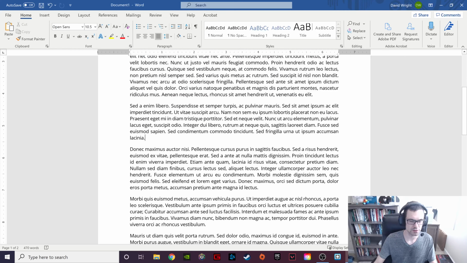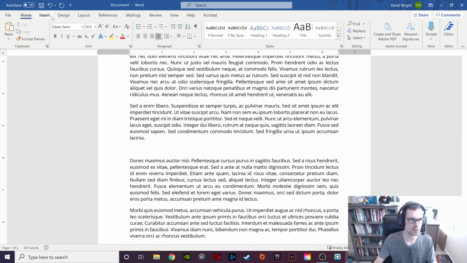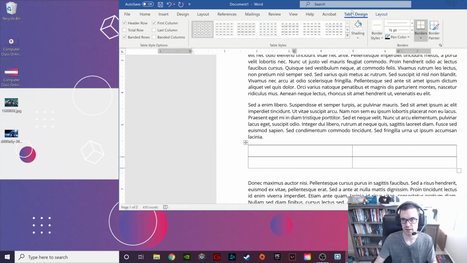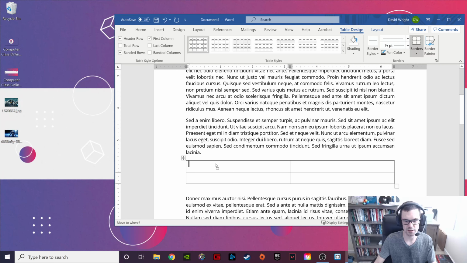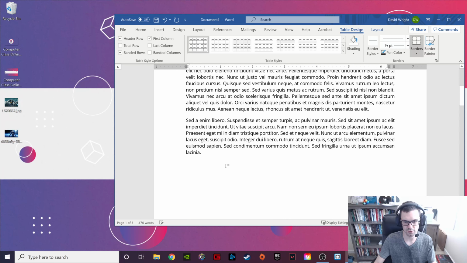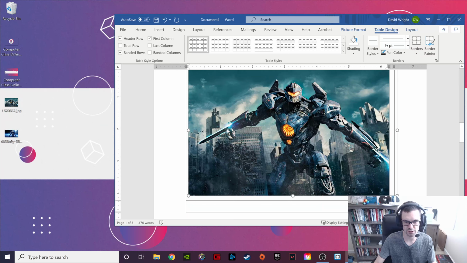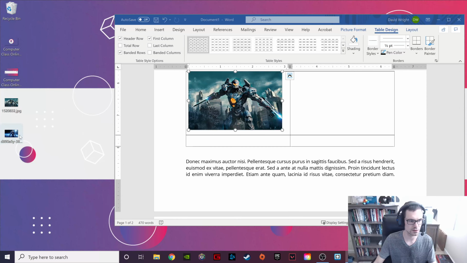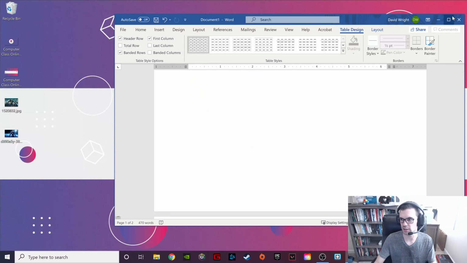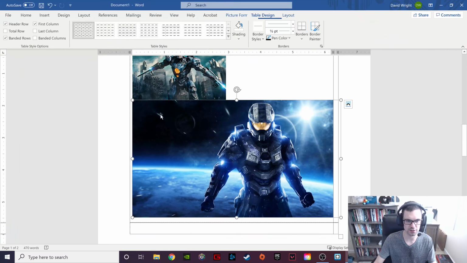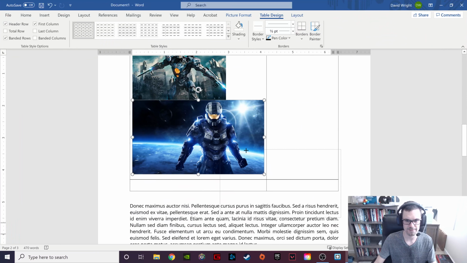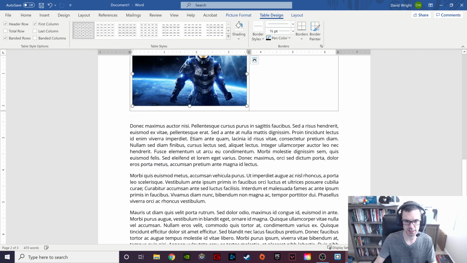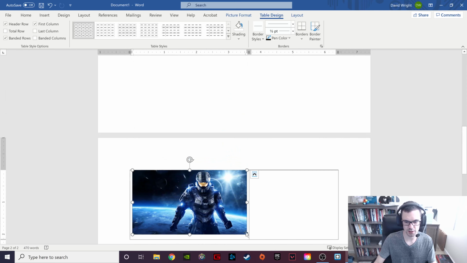Another way to insert pictures is to insert a table. So I'll do a 2x2 table, and then of course I could just drag in an image and drop it right into that cell. It pushed it down because it's so large. So again, resizing, insert another image, drop it into the table. Again, it pushed it down because it's so large. Now it looks like it put it in the wrong cell, so if I just grab it and drag it down to this other cell, I should be golden.